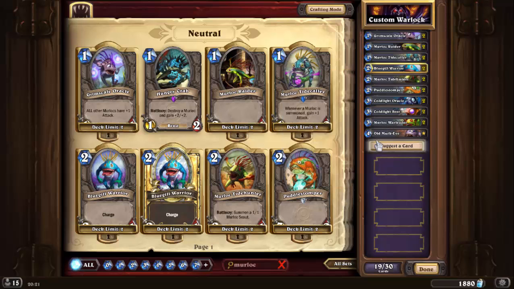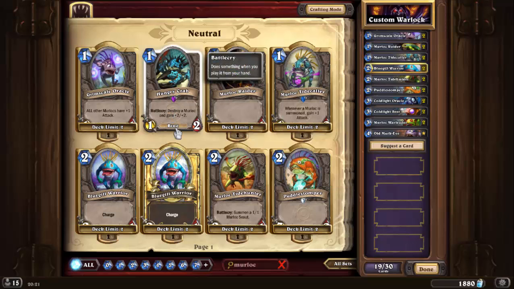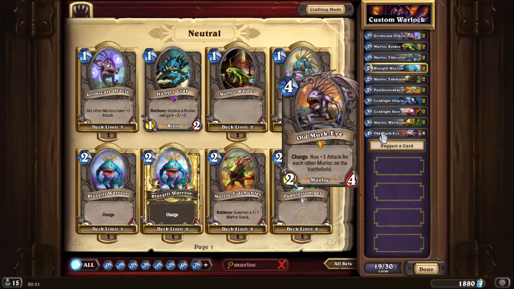Now Old Murk-Eye is the legendary that is actually awarded once you collect one of every other Murloc, not including the Hungry Crab. It's obviously not a Murloc, it's actually a beast. I didn't actually know about Old Murk-Eye when I was just buying decks for gold, and then one day I think I found a War Leader, and it turned out that I had collected one of every Murloc and won that. So I actively started to create the Murloc deck.